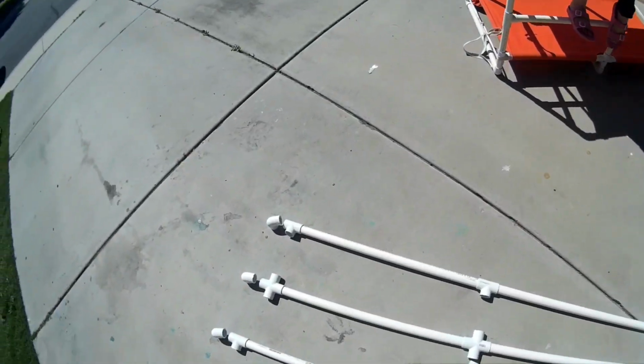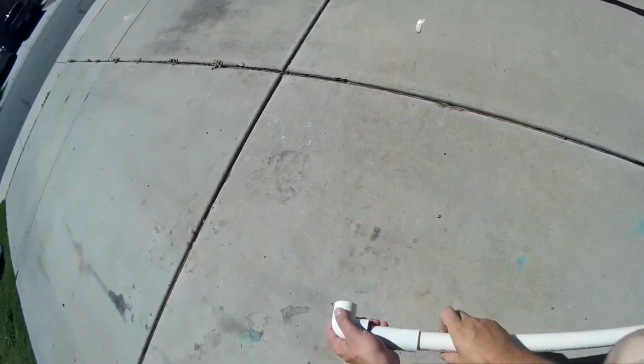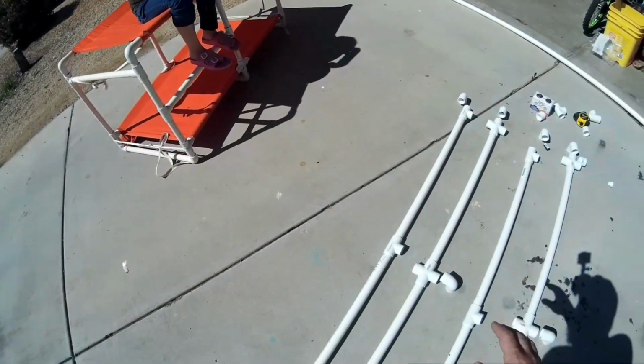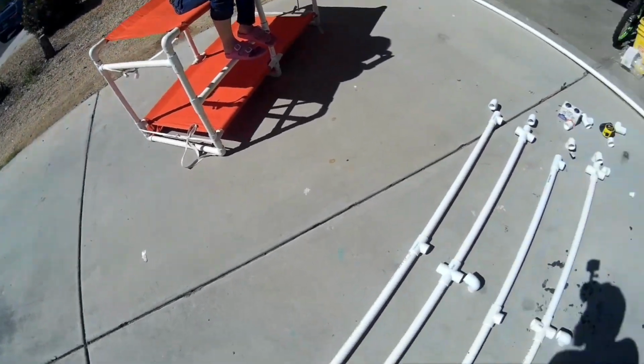So next I'm cutting the pieces that go across the top. That'll go this way and that way. So those I'm going to make all 24 inches. So I need 1 for the top and 1 for the bottom on each side, so 4. And then 1 for the top and 1 for the bottom on the middle, so that'll make 6.